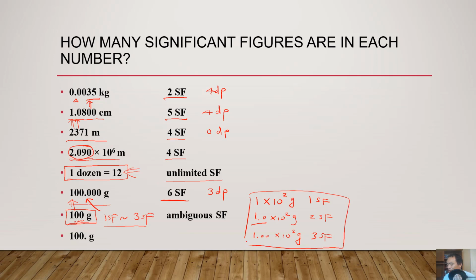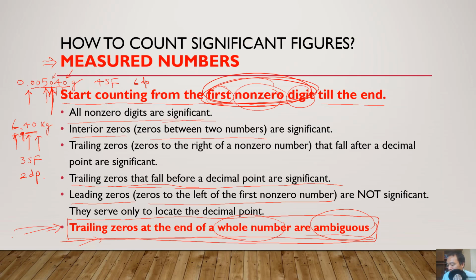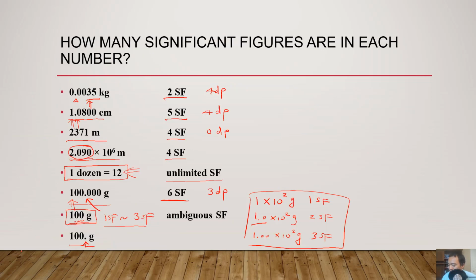All right. Then when you look at the next example, hey, that's the same? No, that's not the same. Did you notice that? There is a dot, which is a decimal point. So this number is not a whole number. It is a decimal number. So it does not fit the last sentence as you see in this paragraph. So for this one, it's actually 3 sig figs. How many decimal places? 0 decimal places. Hopefully these examples will help you tremendously in your sig fig counting.